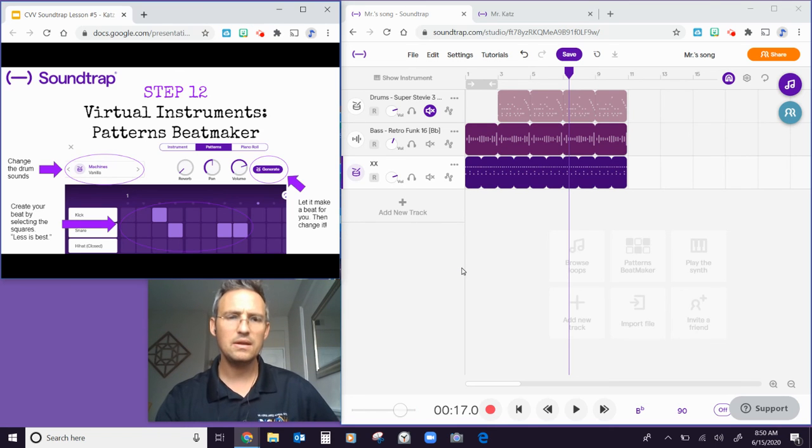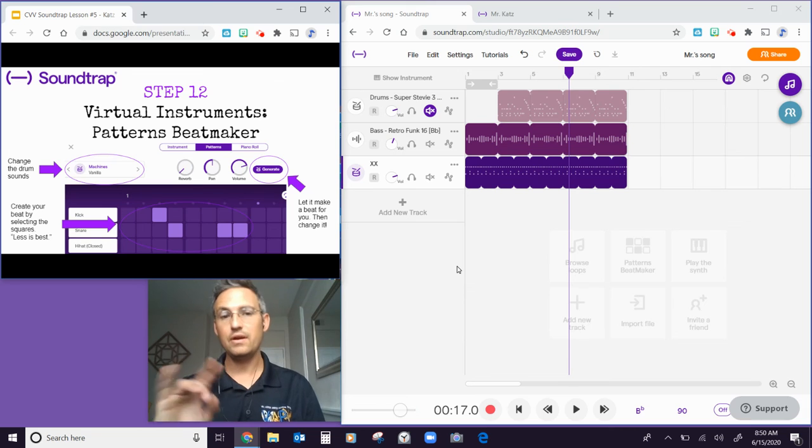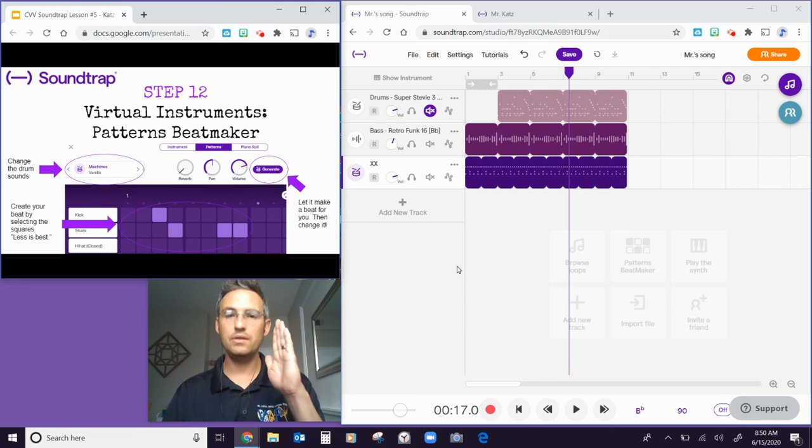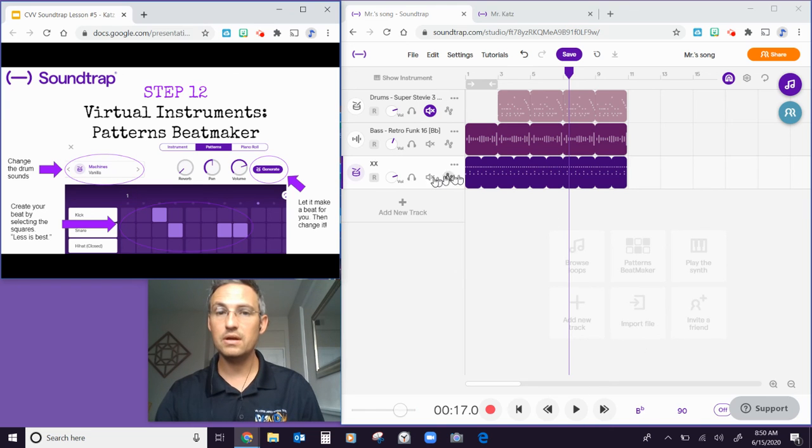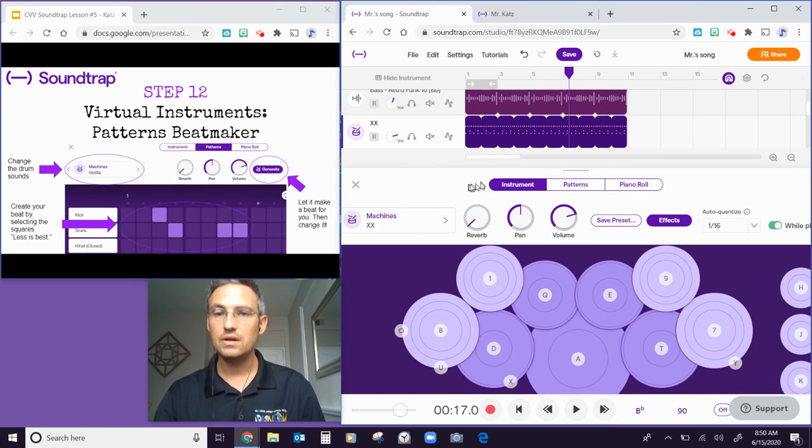So we talked about letting it make a beat for you using the generator button, and how to use those buttons, the squares that you can click and unclick, and always do less is best on this. You can follow my lead of using the snare every other one and the kick drum on the beginning of each 4, but also experiment, because you can always, oh, it looks different now.